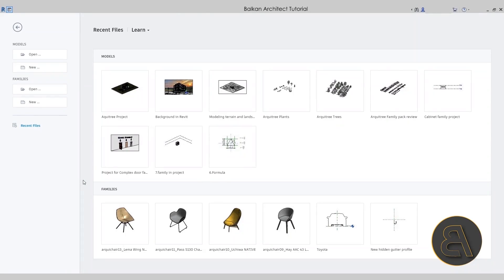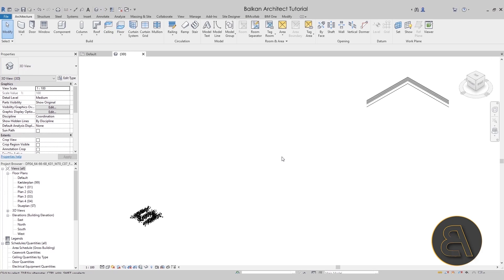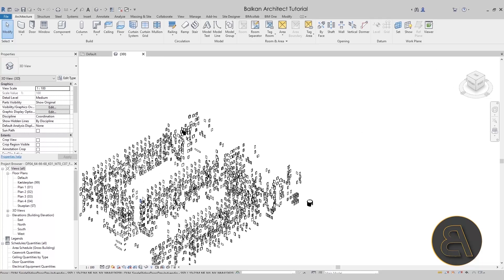Now let's take a look at what this actually looks like in practice. Here I am in Revit opening up some of the files from this project. I'm going to switch to the 3D view. You might wonder why everything is off to the side — the reason is this is just one segment of a much larger coordinated model, so this segment would sit in its correct position once everything is linked into the full project.